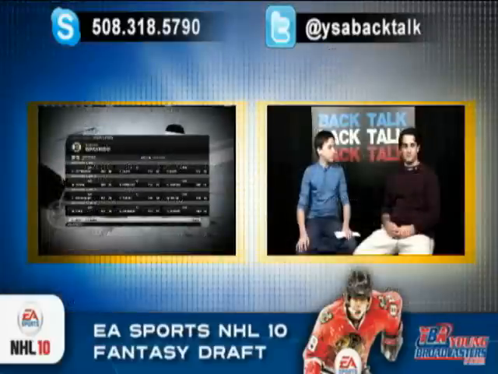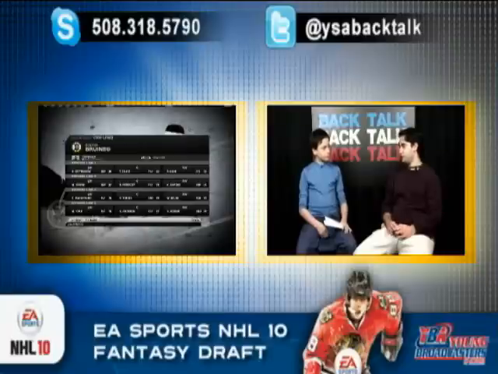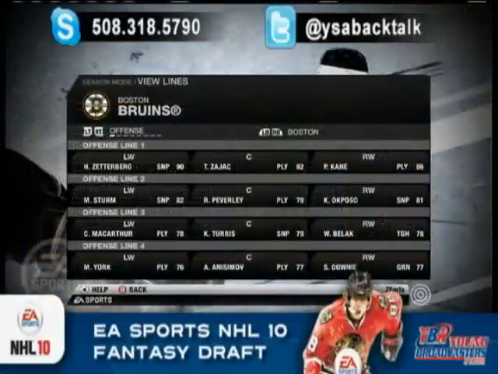You don't really lose a beat with Marco Sturm and Kyle Okposo. Kyle Okposo and Marco Sturm, both wingers, great offensive instincts. And in a game like this, you really, really need those offensive instincts. And those are two guys that are going to have them for you, especially with Rich Peverley getting them the puck. Right. Again, just goes back to Peverley.